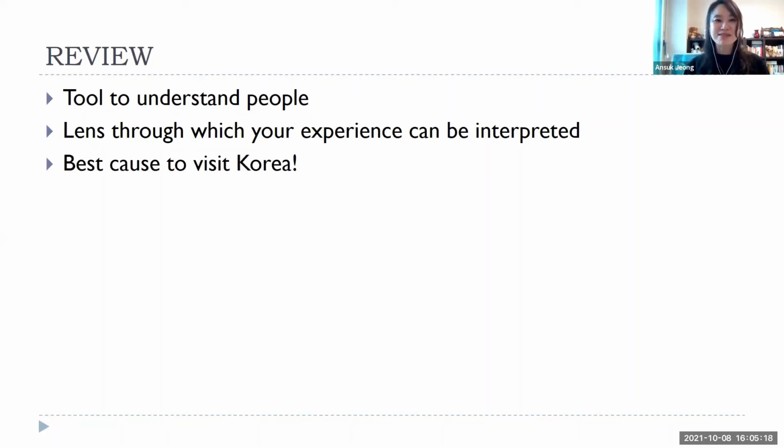And everyone says this, it's the best course to take while visiting Korea. You want to come to Korea and you don't want to idle away your precious time during your winter in Korea. So why not take this wonderful course? And this is not just a credit taking, grade getting type of class at all. It's a fun class with a lot of real life applications in your daily experience.